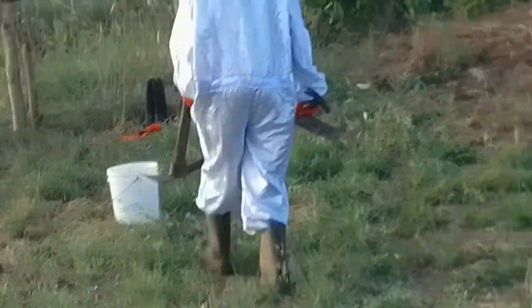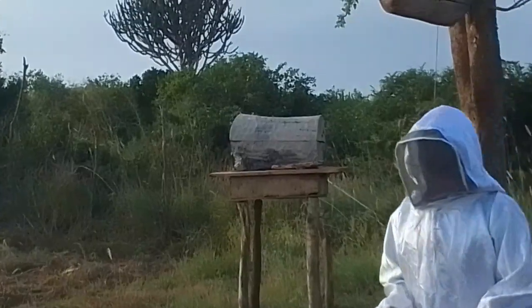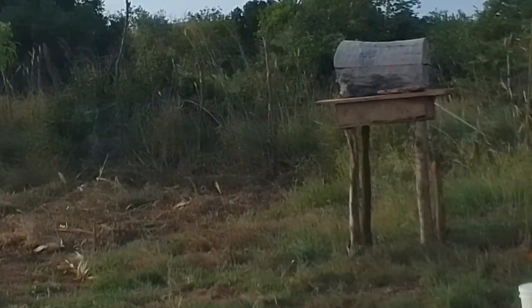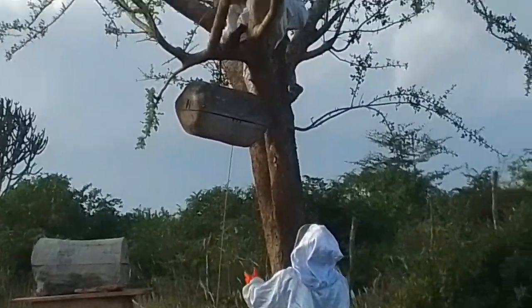And this is my dad over here. Remember, this is another beehive that has just been placed over here. And the other one is there on top of the trees, but both have got bees.